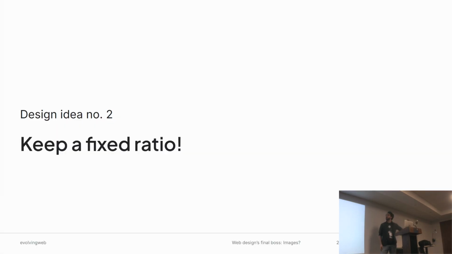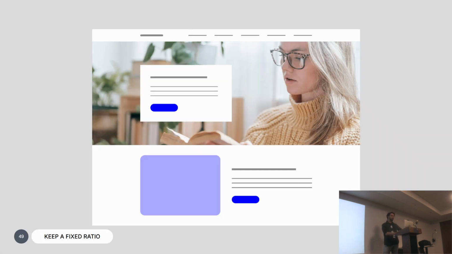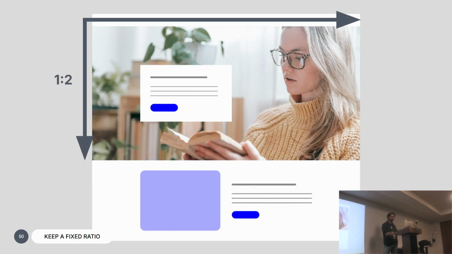Alright, well what about another idea? What about we just keep that image a fixed ratio? A lot of these problems are caused by the fact that the image is spanning the full width, which is unknown to us. It could be as wide as any screen can be, and it is full height a lot of the time as well, so it could be as high as whatever a screen is. That could be anything as well. So how about we simplify this a little bit and try to come up with a fixed ratio.